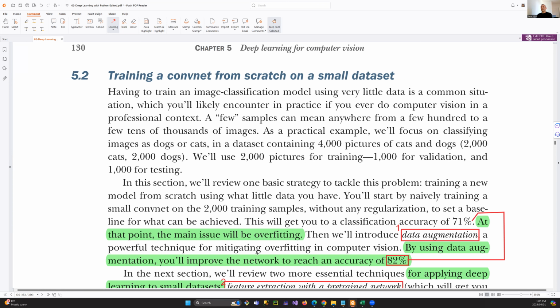The original data set contained 25,000 cats and dogs images. We just took less than 10% of them, totally 4,000, but we wanted to train our model using just 2,000 photos, 1,000 for cats, 1,000 for dogs. So we had a balanced data set, and we wanted to use validation as well as test data sets.